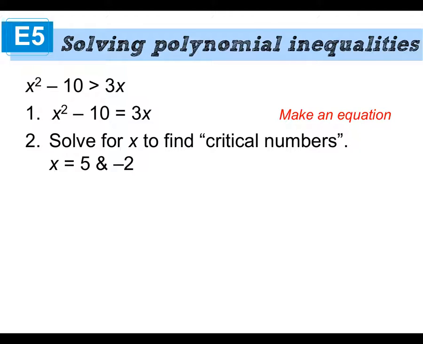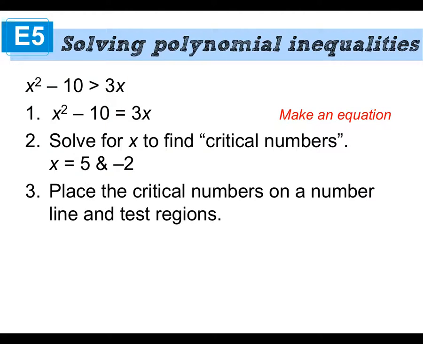Those two numbers do something important as related to this function. If it was just an equality, then you solve it, and those critical numbers are actually your answers. In a polynomial inequality, it's a little bit different. That's going to cause something weird to happen, and that weirdness is called the critical number. So then you take those two numbers and you slap them on a number line. And then you have to test regions, which I already told you the answers, but we'll go through this anyways.